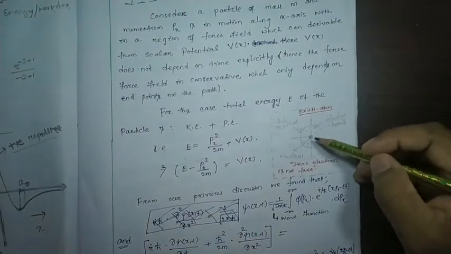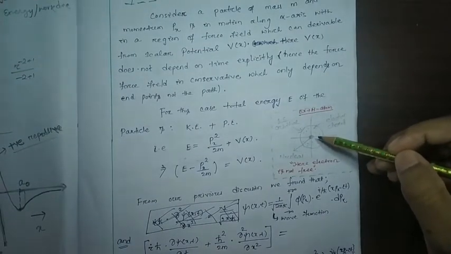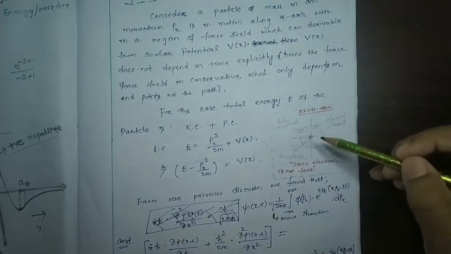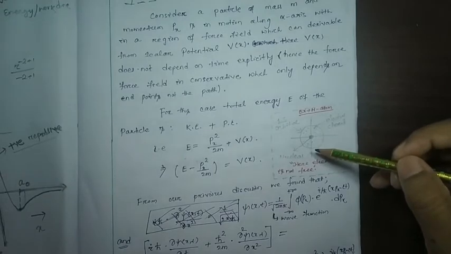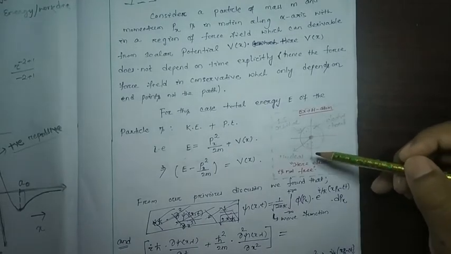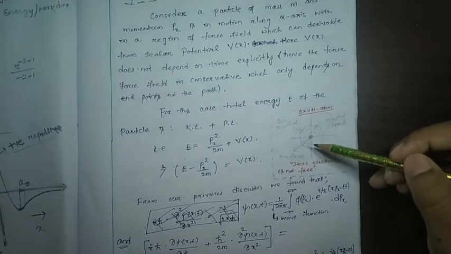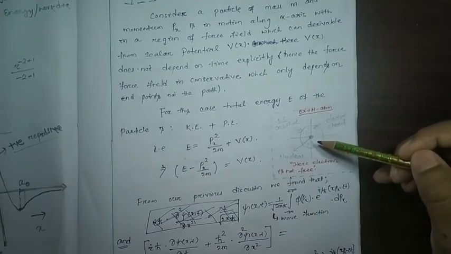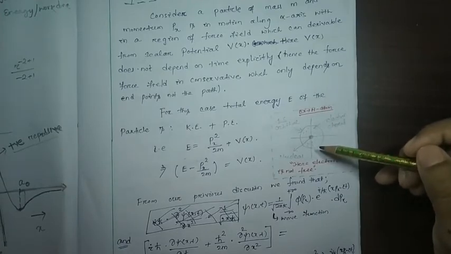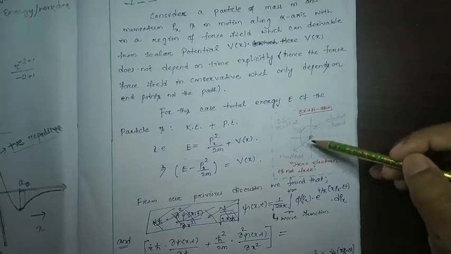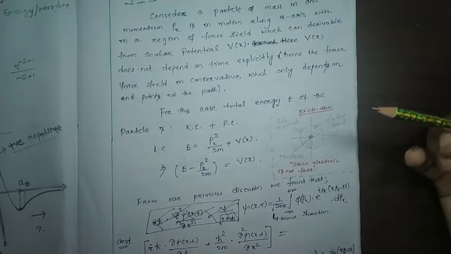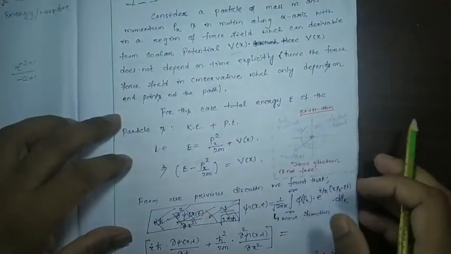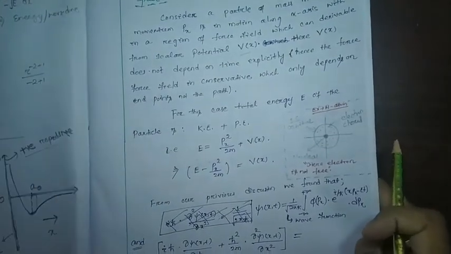Overall, if that particle is moving or in a dynamic state in that force field, then the potential energy can be derived from that force, or the so-called force can also be derived from a scalar function, which is called the scalar potential. I am going to give you one example. You may remember this.